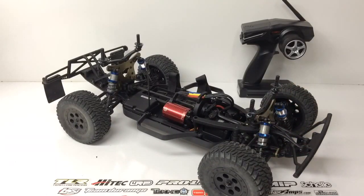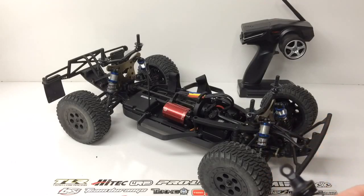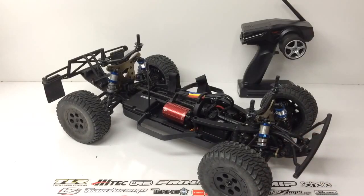I did have to remove the bottom eyelets right here from the stock shocks to fit inside the space allotted for the bottom of the A-arm, so you may find that if you choose to upgrade your shocks. Otherwise, direct bolt-in, direct length, everything fit perfectly with those Pro-Line ProSpecs. So that's the first negative. It's definitely the shocks. They were horrible to say the least.